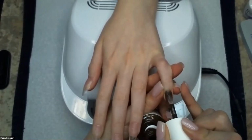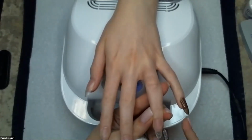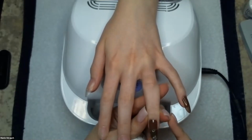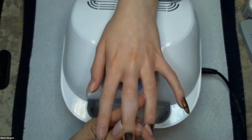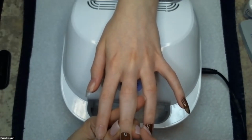So that's what I would do, but you can do a fill. I just, knowing how fast it is to do a full set once you have them sized, for me, I just think it would be faster and easier just to soak these off and do a new set.